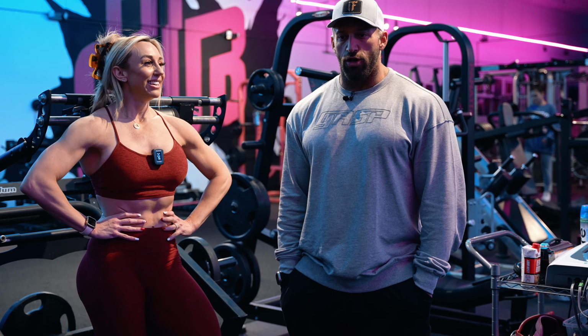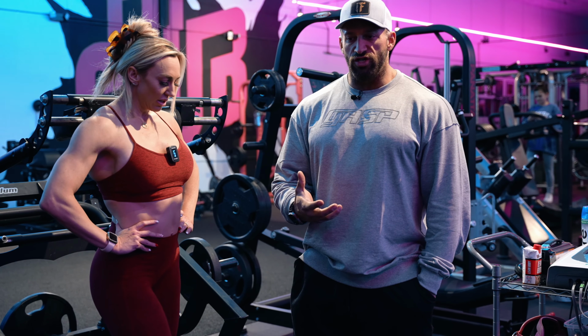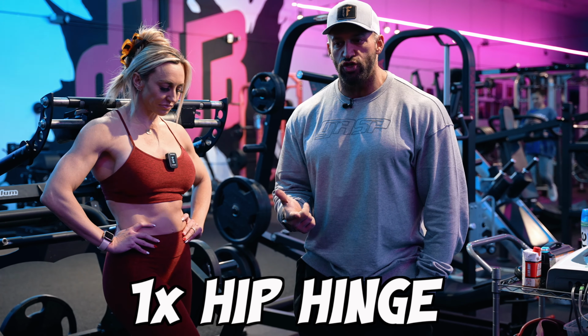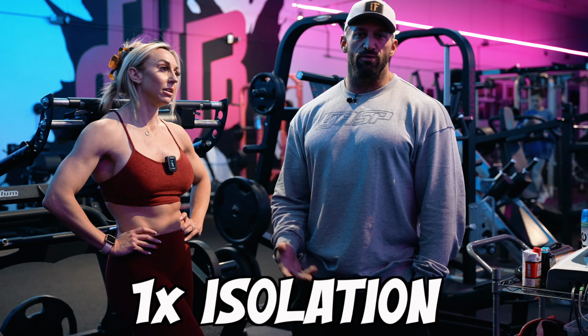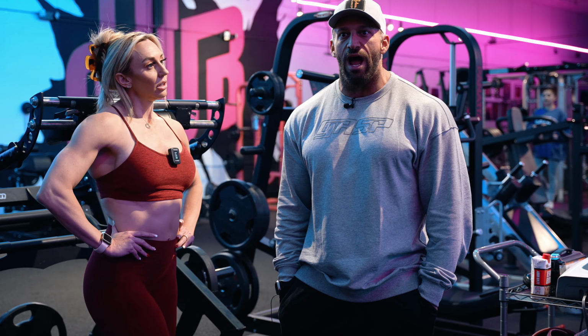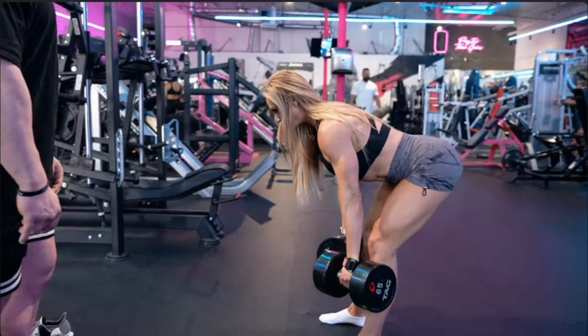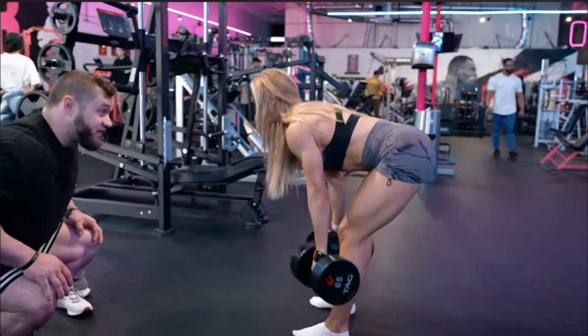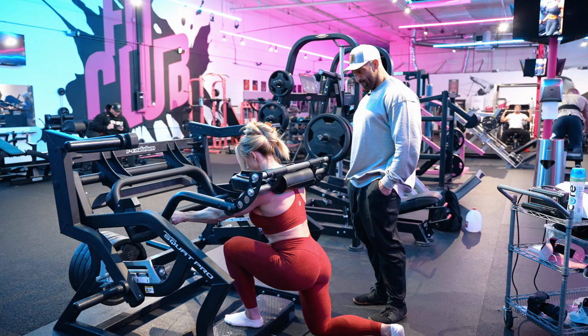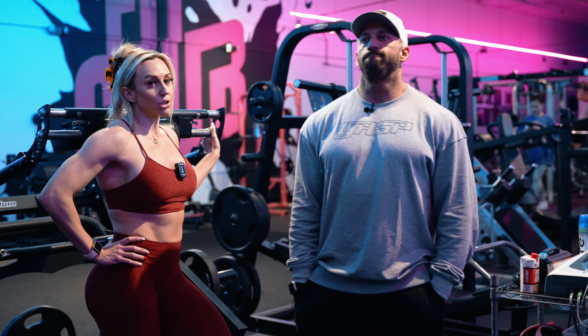If you want to talk about glutes, you'd like an exercise where it lengthens the glute and one that shortens the glute. So you want 1 hip hinge, 1 press, and then 1 isolation movement for a complete glute workout. For a quick, easy glute workout, a beginner can start with a hip thrust, working the glute in a shortened position. Then an RDL, working the glute in a lengthened position. And then some form of press or lunge, with knee flexion: leg press, lunge, squat.